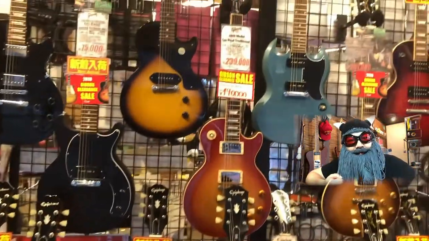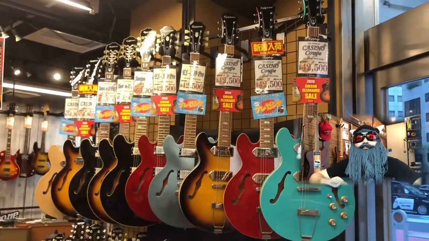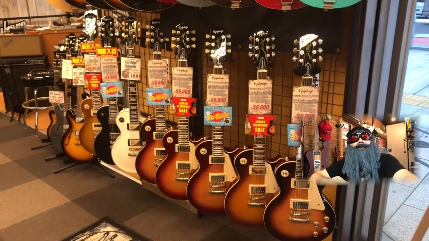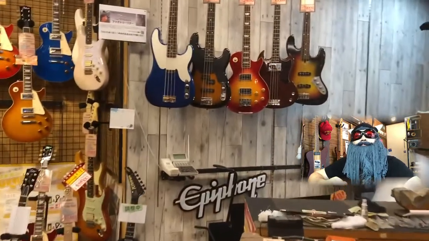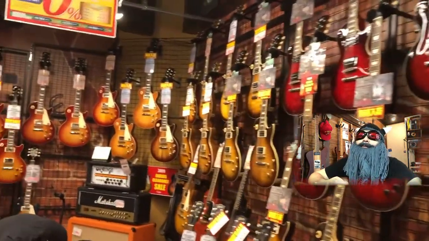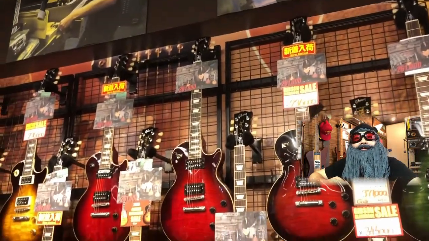The castle of Gibson. So this is just the first floor of the entrance. Look at that. These are Epiphones. Epiphones in the first floor. I guess these are all Epiphones here. Oh, nice. These are Gibsons here. Definitely Gibson.